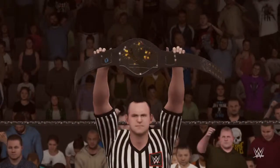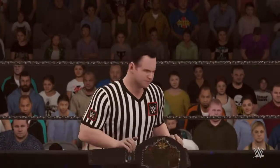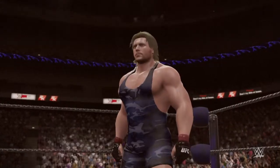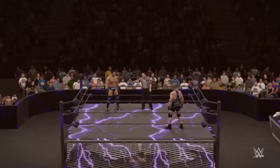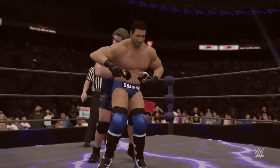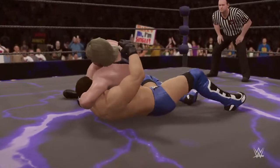We are seconds away from the start of this title match. And there's the bell. This one's gonna be good. One of these guys is about to leave with the gold. Which one will it be? We're gonna find out right now.